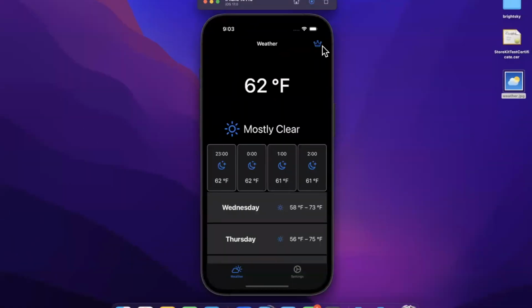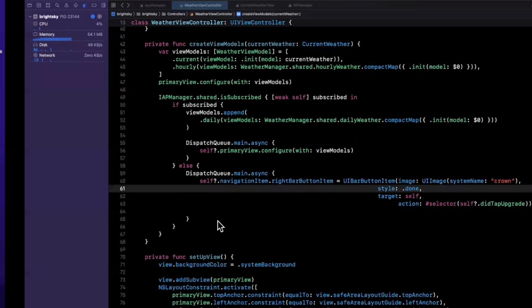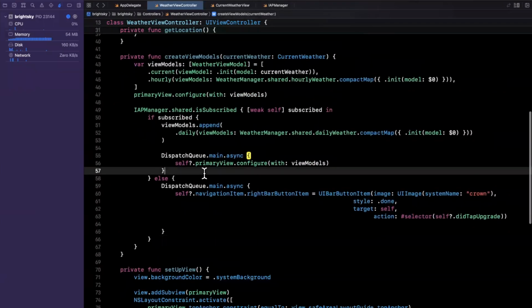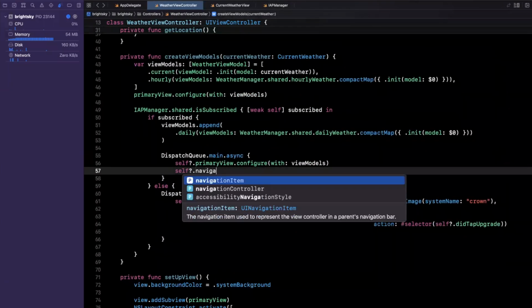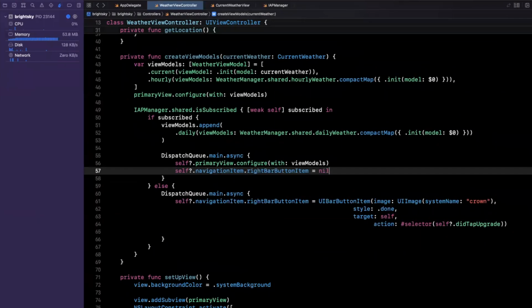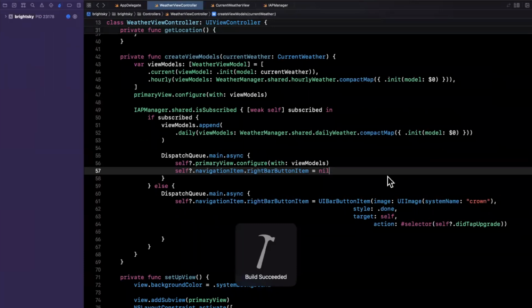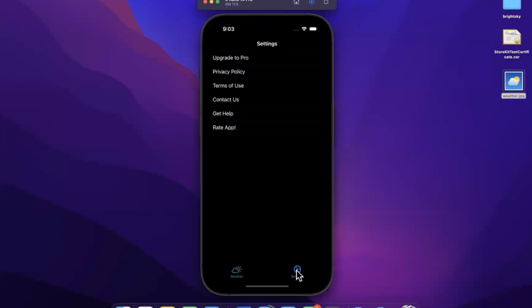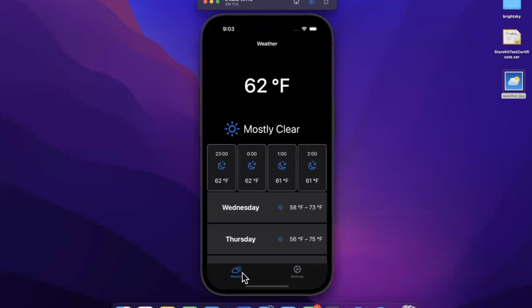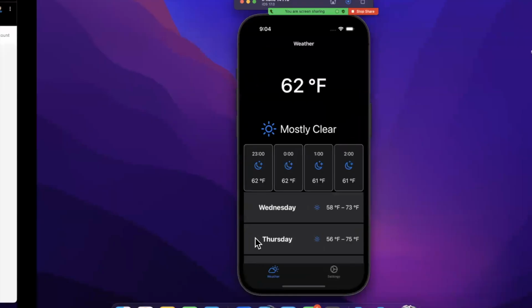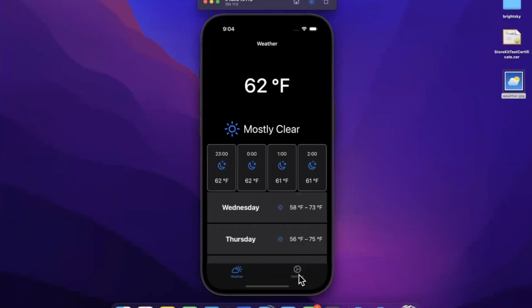And one thing that I did notice is this is actually not going away. The reason that's not going away is we only handled the case where the user is not subscribed. When they are subscribed, what we'll do is we'll say navigation item, right bar button item, and just nil that out. In other words, once you've purchased it, you can't purchase it again, so it's silly to show that crown. And just like that, you have actually set up your in-app purchase flow with RevenueCat, not only handling the logic and the interaction with Apple to show sheets for the transaction, but also the paywall, which is really exciting.